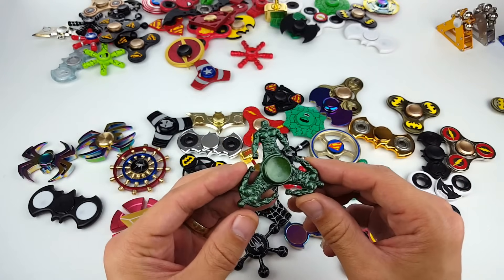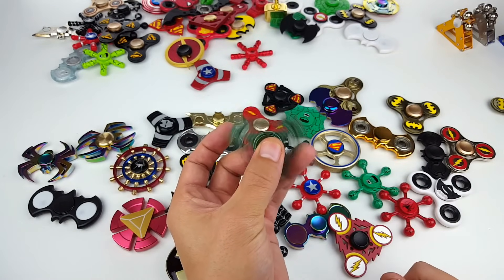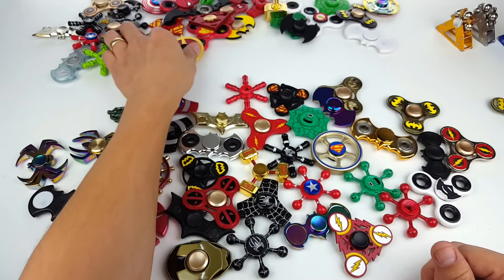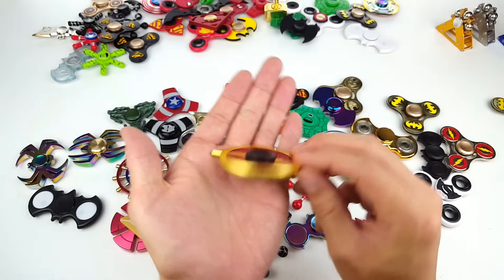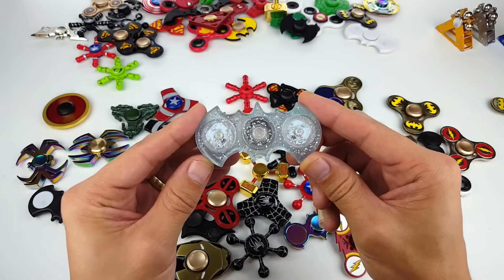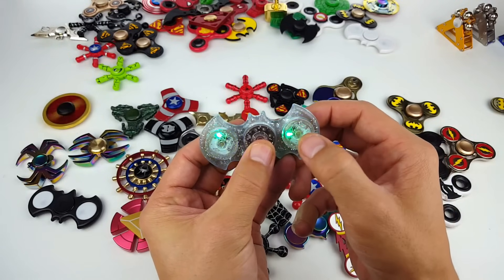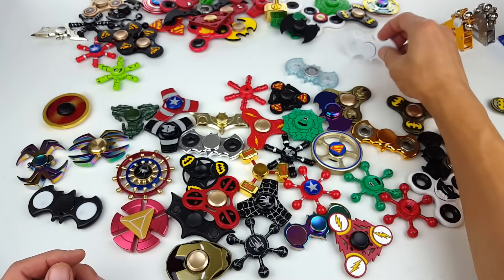This one sounds really nice. Take a look at this one here — the Hulk, that's like half of his body, look at those muscles on here, and it's green — this one's pretty cool. We have the Captain America tri-spinner. Here we have another Spider-Man one. Oh here's a Flash kind of like a shield, and look — the lightning actually comes out a little bit. Oh and here's a transparent Batman LED.